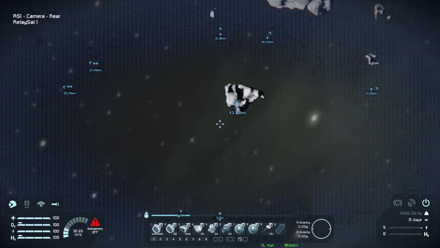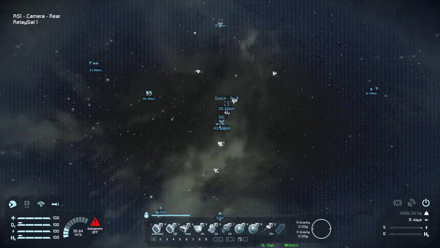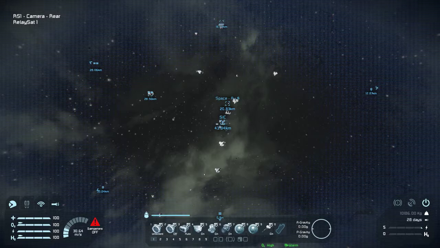Not a big deal. Still no salvage station. Bag. That might be it loading in. Maybe not. Maybe my game just sucks, or my system just sucks, really is what it is.